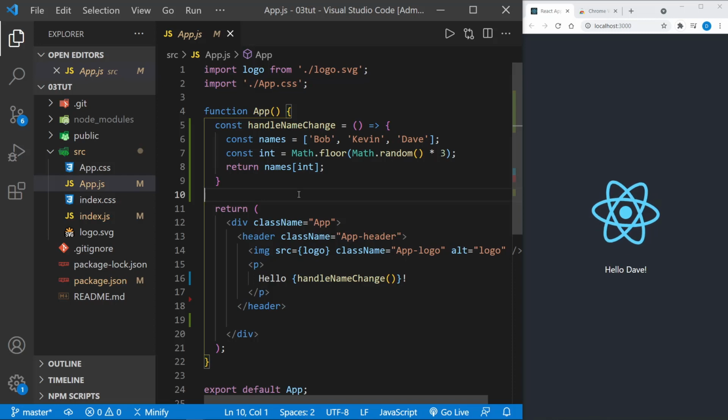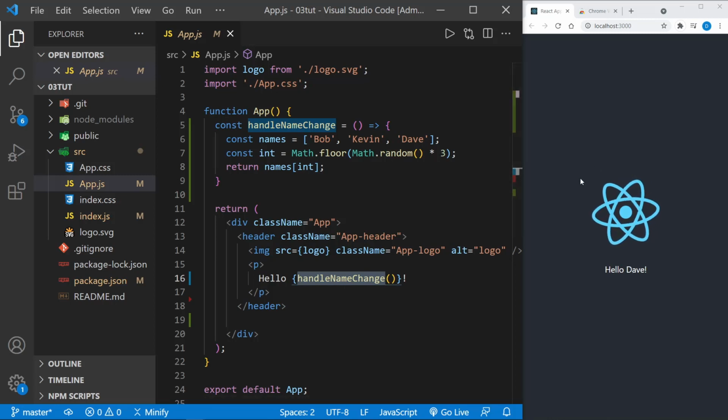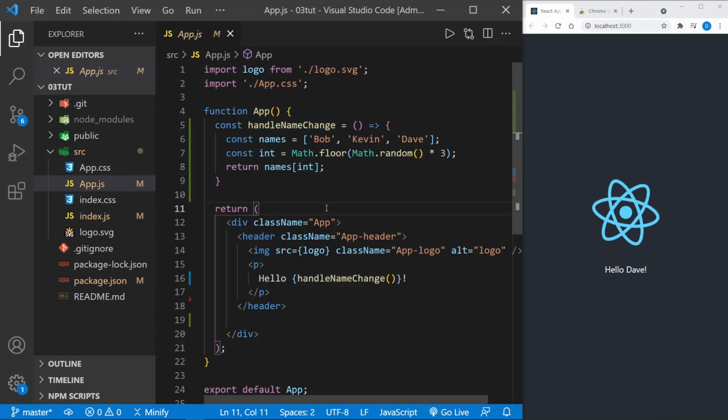And to understand it better, we looked at the JSX within the app and we changed some of that default JSX. And right now we're calling a function here called handle name change, and it loads whatever name is randomly generated with this function up above. But today we want to add more components to React, because that is some of the power of React. We can create functional components and they're reusable.